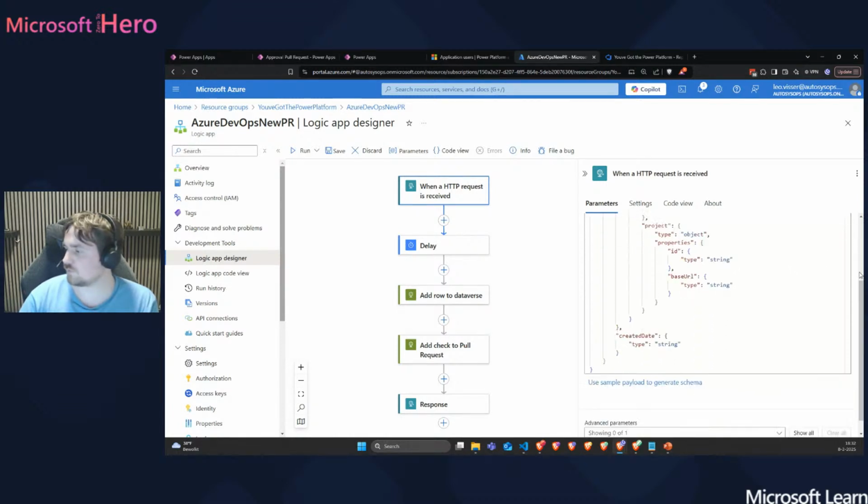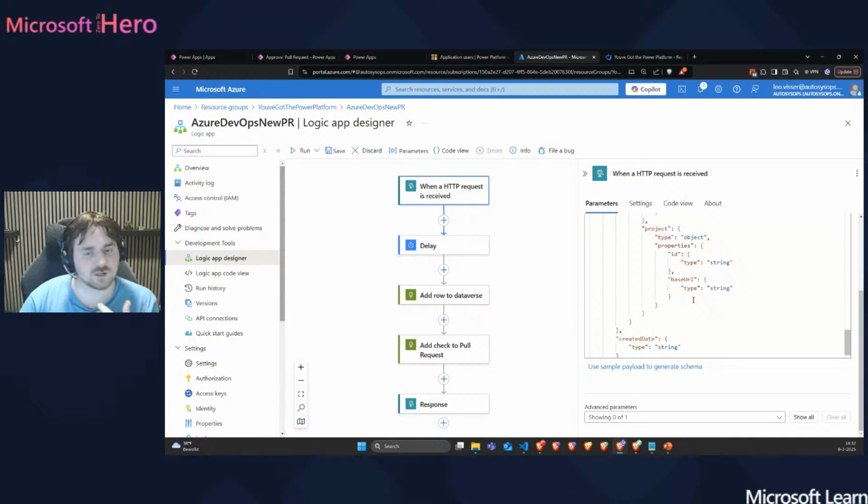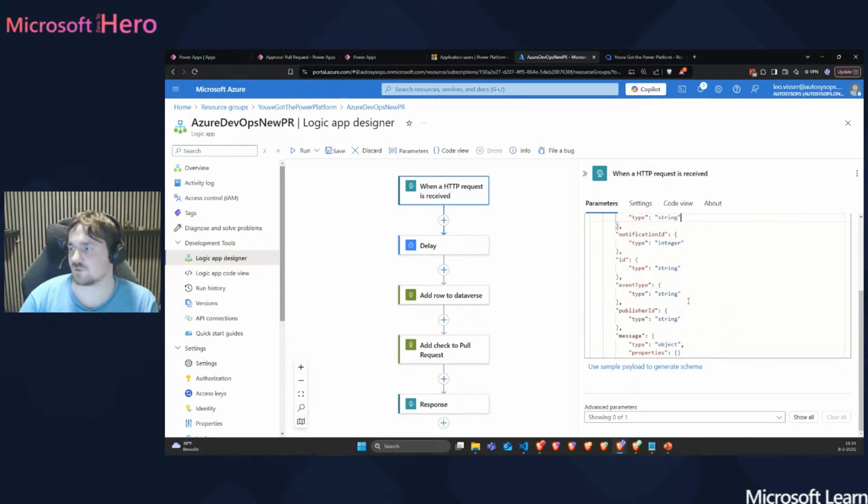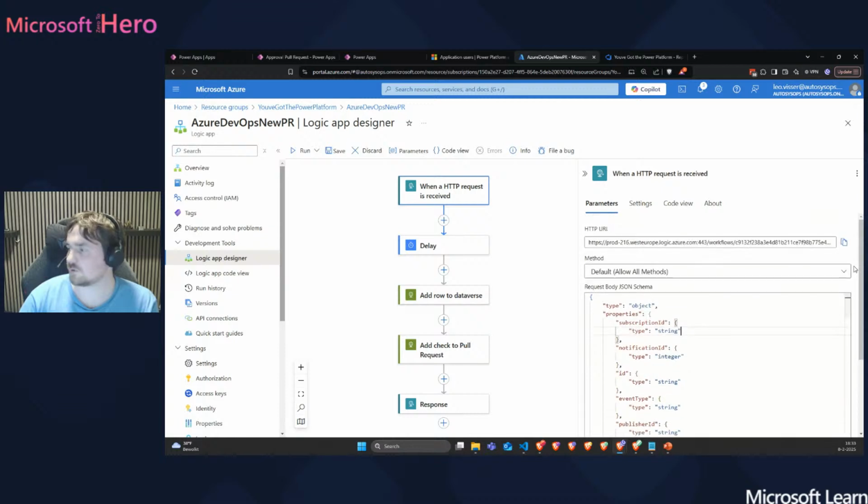What I did before, when I was testing it, I just looked at the information it sent and said, use sample payload to generate a schema. So then I got this schema. And it has a lot of different information about who created the pull request, what the pull request is about, what the title of the pull request is, and so on. So that's all sent to me by Azure DevOps.